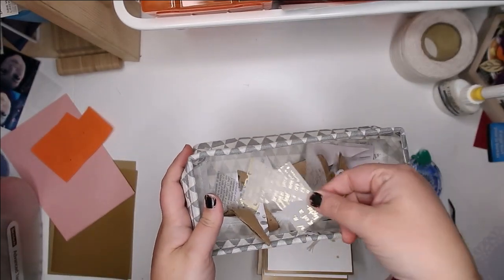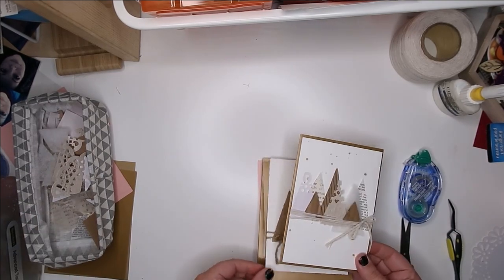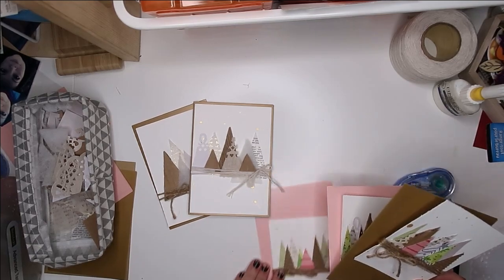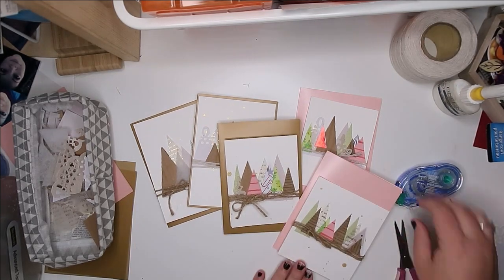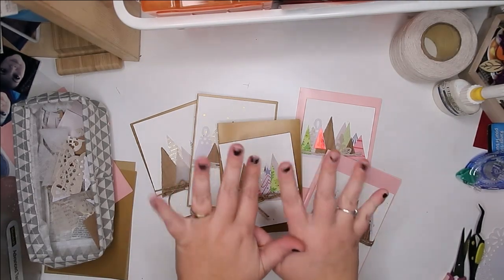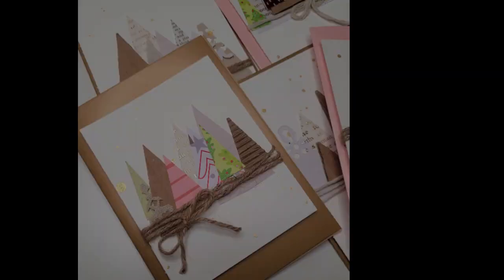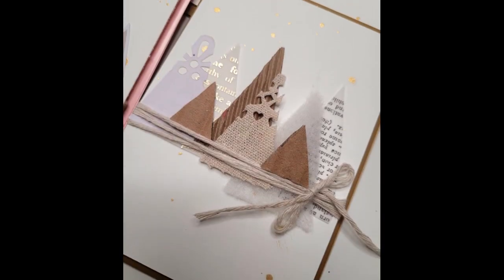So here I'm just showing you all my little triangles that I have left over. And I definitely think you could do this with other shapes. You could have squares and rectangles and make it look like a pile of presents, maybe put little bows on the top of them. You could do circles and make them look like baubles or snowmen or something along that line, or just any kind of shape, stars, hearts, whatever it is. I think that anything like that would look really fun. It's all the textures that really make this a nice, different, unique card. So play around with this one. I know I'm going to make some more. I really enjoyed putting these together. They were quick, they were easy, and I think they look stunning.